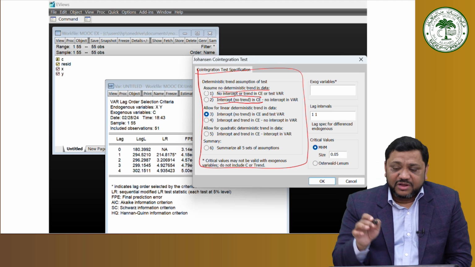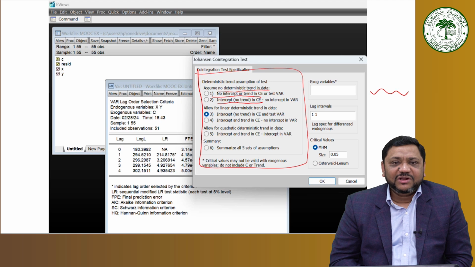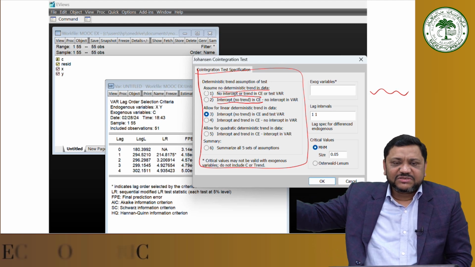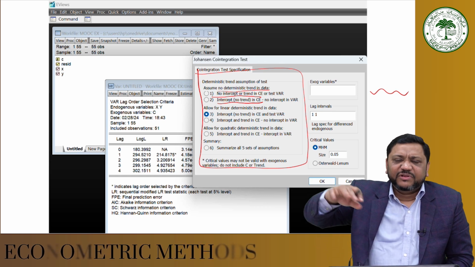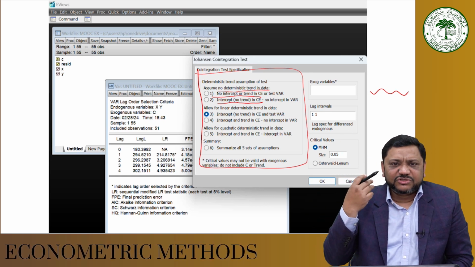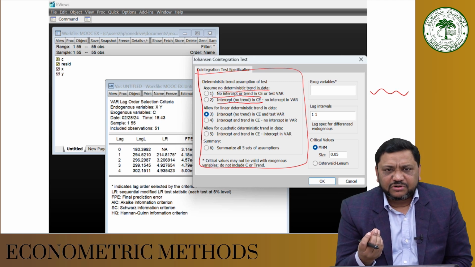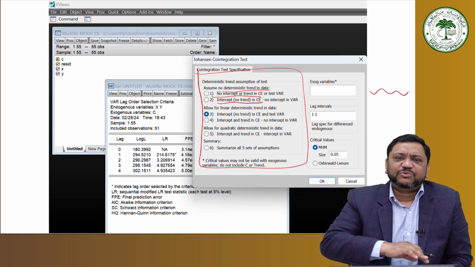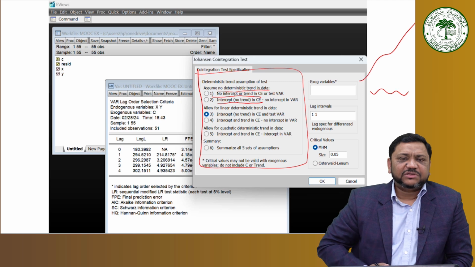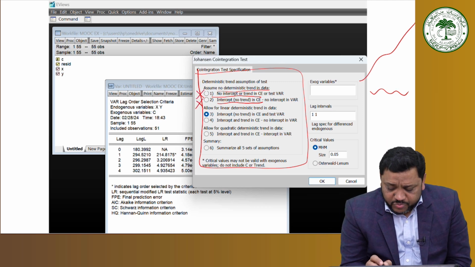We don't get data like this, particularly in economics, that everything is going just like this. Maybe you can say inflation is something like this, but for GDP there will be a trend. Even if there is no economic activity going on, one of the components of GDP is consumption. Each and every country's population is increasing and the mortality rate is decreasing, so there will be an increase in consumption. So there will be a movement like this. So normally these two options are not selected. Now what is this option?